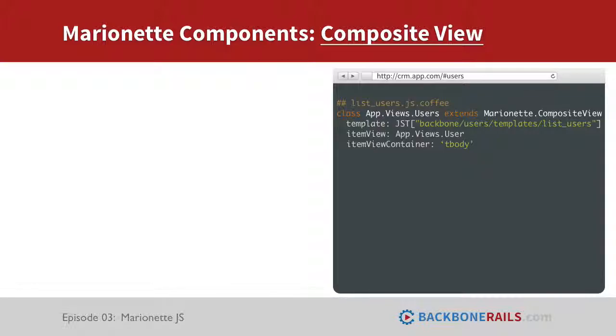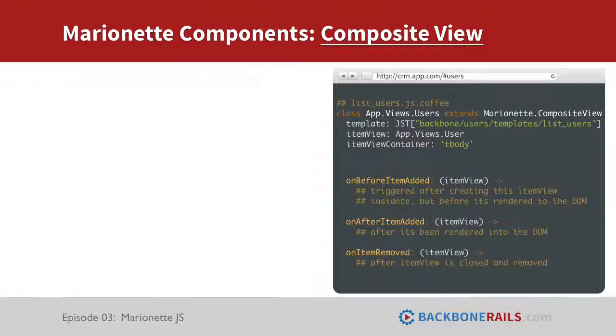All of Marionette's views come with a common set of events that are fired throughout their lifetime, and each view also gets events specialized for its particular responsibilities. Since our composite view has the responsibilities of managing its collection and the associated views it creates, it'll also fire special events as that chain happens. These special events are onBeforeItemAdded, onAfterItemAdded, and onItemRemoved, and each of these pass the item view as an argument. This gives us the ability to hook in and execute code or implement some functionality according to when these events happen.